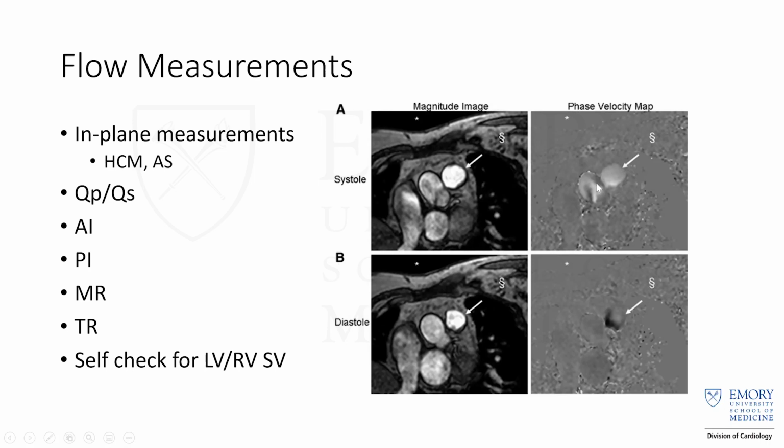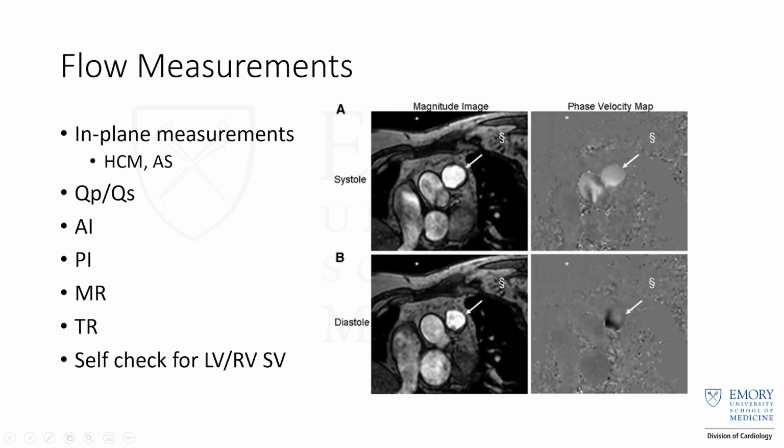And so during systole, flow will be white coming towards you, and then during diastole, it'll be dark if it's going away from you. And so we draw a contour around this, and then we map that through each phase of the entire cardiac cycle. And then you use that to calculate, and it will tell you the flow through this slice, and it gives you that in a graphical form.